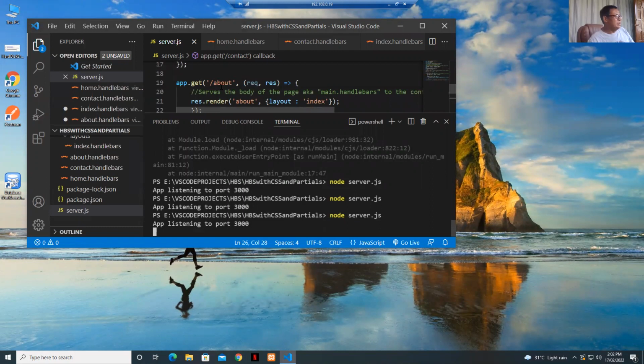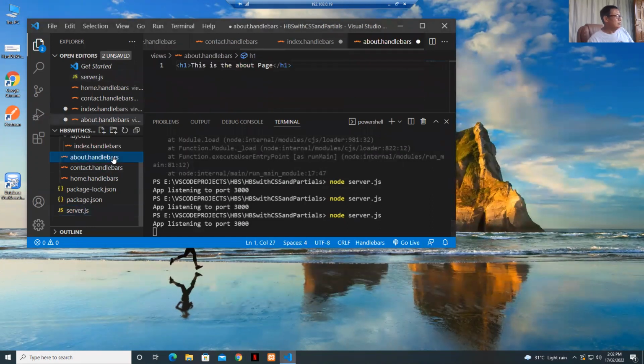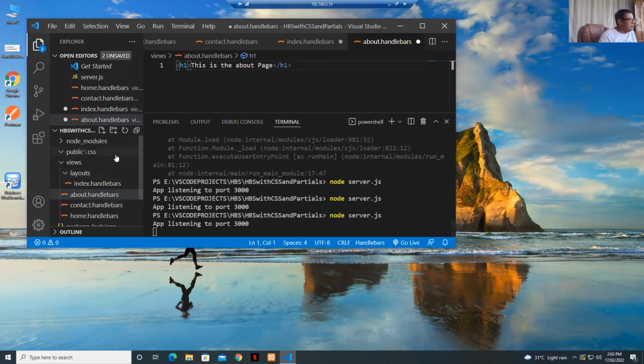For the about page, we will render about. Let's look at the about page handlebars. It did not render. Okay. Maybe it's wrong, it's in the right views folder. Okay. Why did it not render?